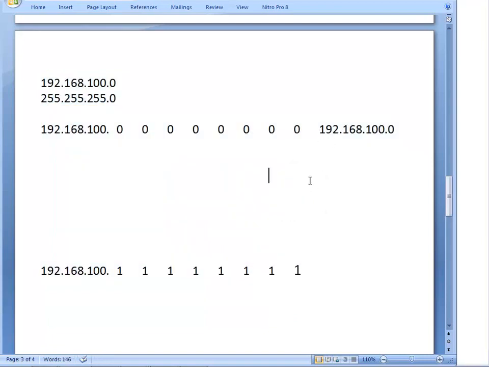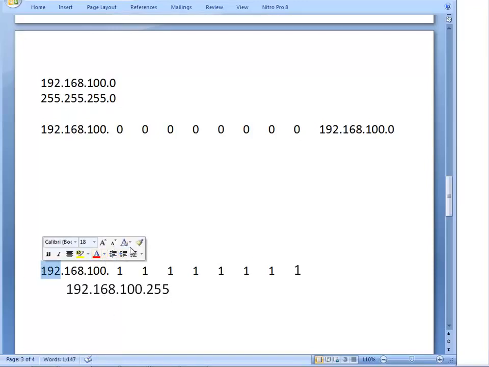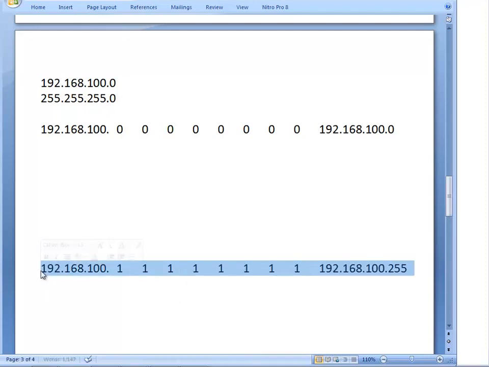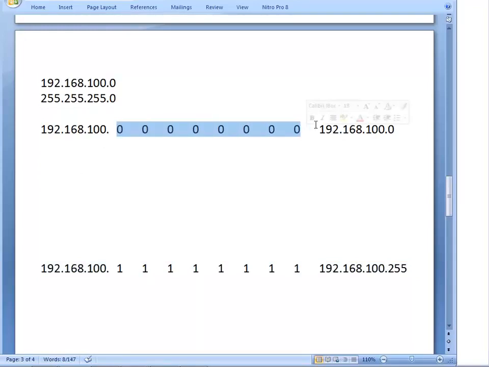Okay. Now this one will be 192.168.100.255. Okay, I want to write these maybe in red or something so you can identify them.